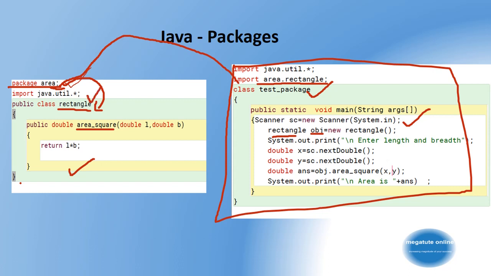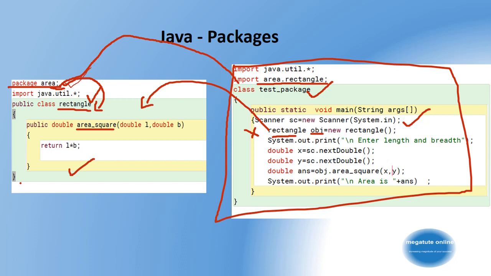Because I have imported the package, now this class is connected to this. So when I create an object of the rectangle class, which is not here but somewhere in some remote location, some different location, it is able to create the object of that. So here I'm creating a rectangle, obj equals new rectangle. So I created an object. Now why do I create an object? Normally I create an object to call the functions of that class, to use the functions of that class.